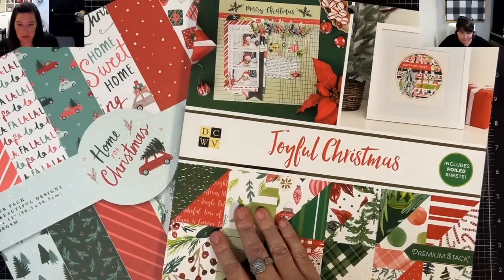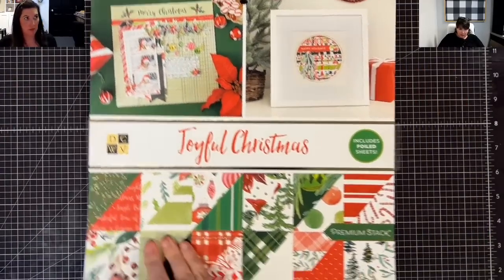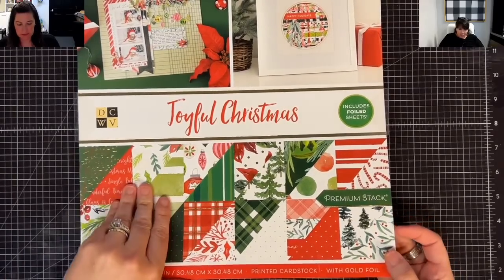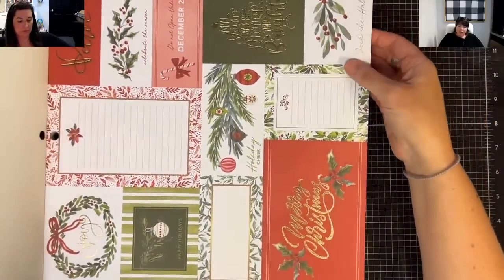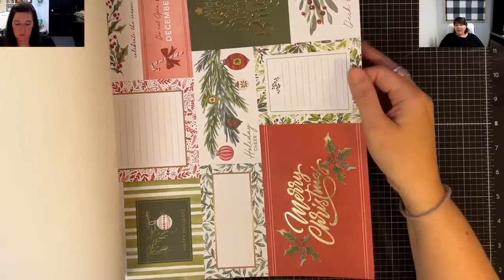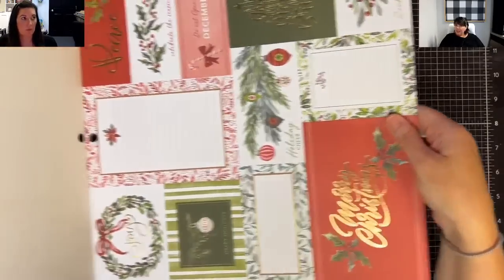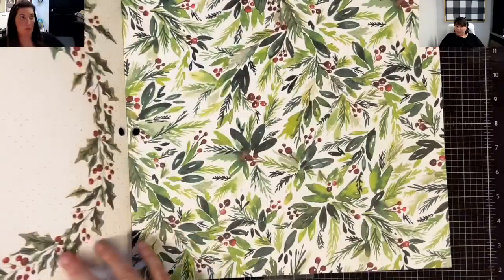All right. Yes, these two paper packs are beautiful. This is Joyful Christmas. I'm going to address it because everybody's asking. Those were called stopper toppers, and we do not carry those anymore. The company was going through some changes, some switchovers. We told them once they get settled, they can contact us and we will be happy to carry them again, but we're not at this time. Hopefully one day that can happen again, but right now I can't.